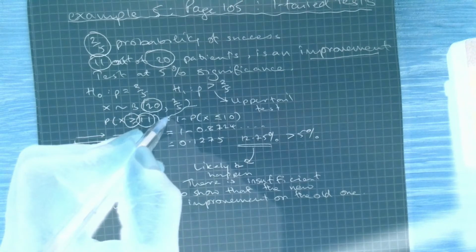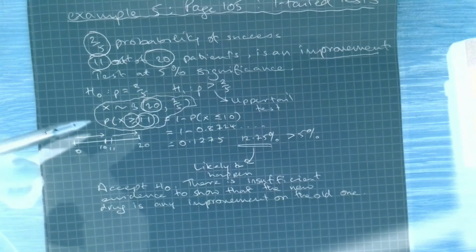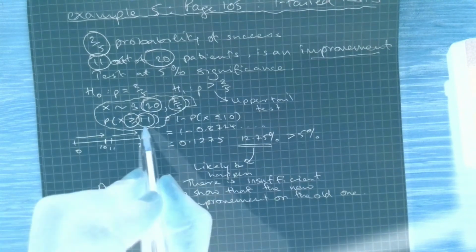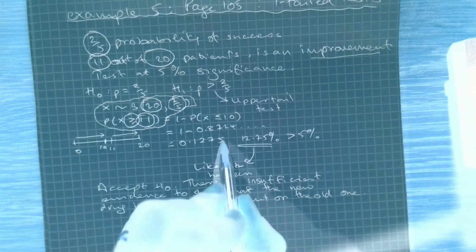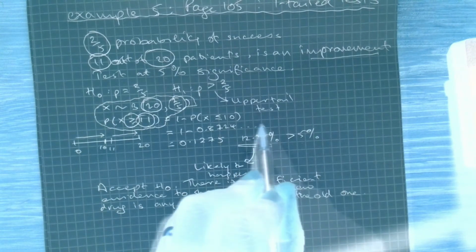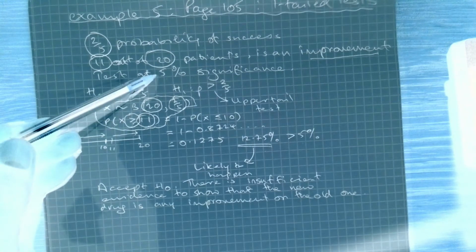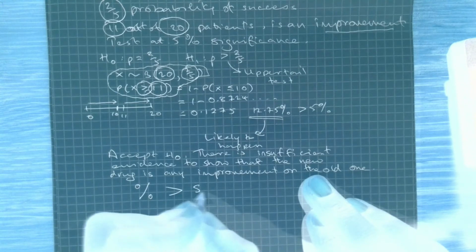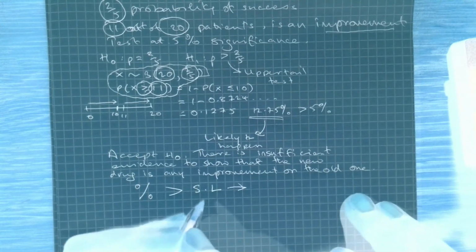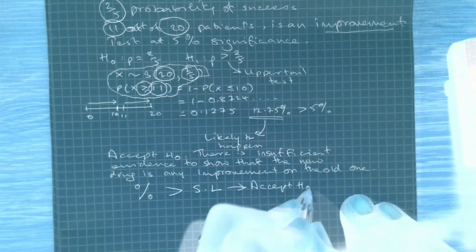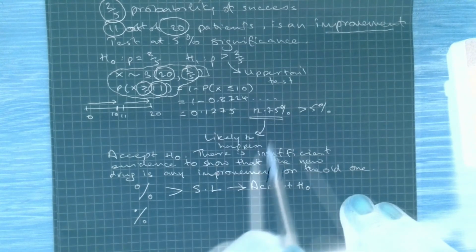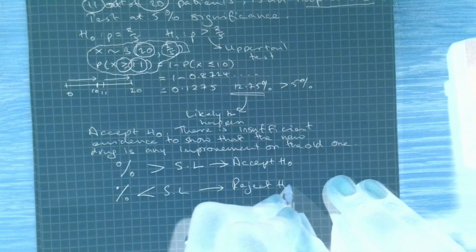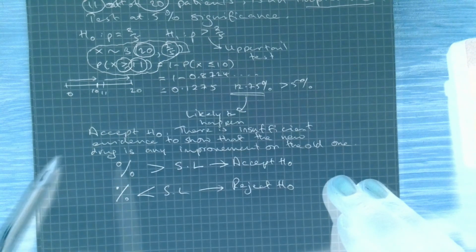Now basically, if you've got this bit of information, then this is exactly the same as what we did previously with binomial. So what you're just trying to work out is, what numbers do I need here, here, what number goes here, and what symbol goes here. We work out that probability, and then we compare that probability answer to the significance level. And what we said before is that once you've worked out your probability, your percentage for example, if it's greater than the significance level, then I say that it's likely, so we accept H0, then we write some sort of comment. If that percentage or decimal that we worked out is less than the significance level, then I say it's unlikely, then we reject H0. And again, some sort of statement like there's insufficient evidence or there's sufficient evidence to suggest whatever the question's about.